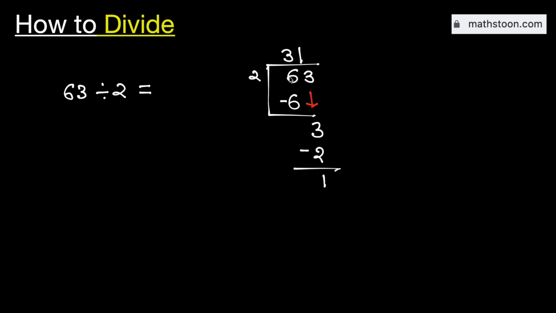down here. That is why we will borrow one zero, and for that we need to put a decimal here. And we know that 2 times 5 is equal to 10. Subtract, we get 0. As we have got the number 0, so we will stop. Therefore, 63 divided by 2 is equal to 31.5. And this is our final answer.